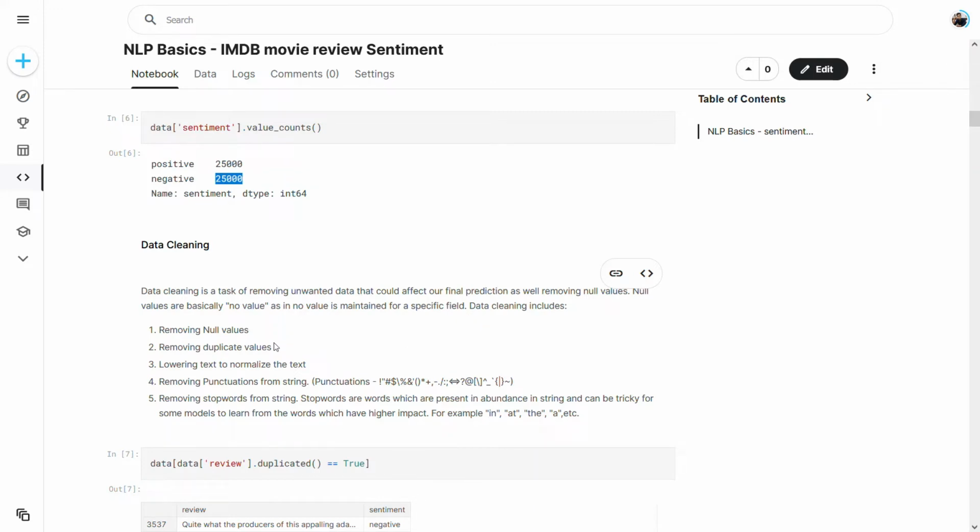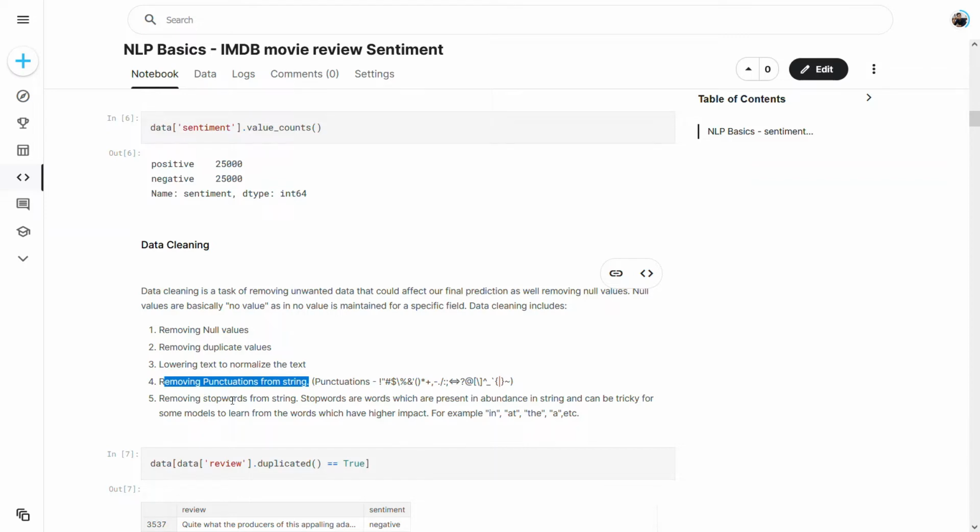So data cleaning includes removing these null values, removing duplicate values. We also do lowering text to normalize the text. We remove punctuations. Basically, the task of data cleaning is to remove unwanted data, that is the data that we do not want to be even a part of our dataset.